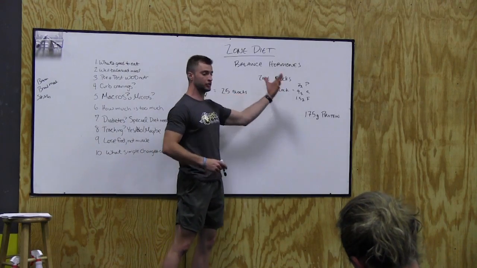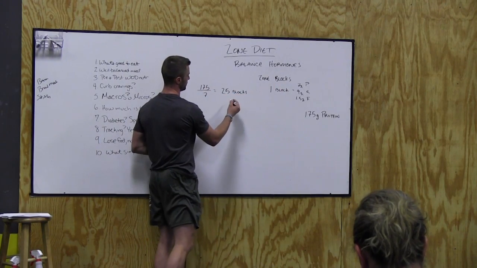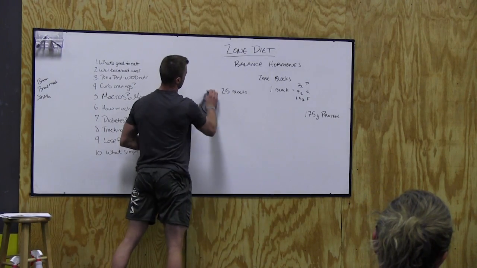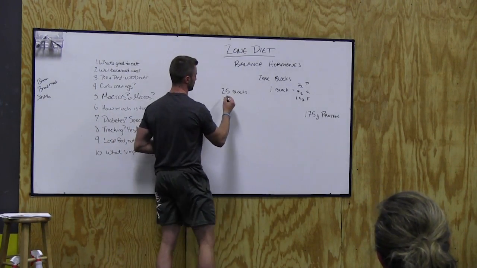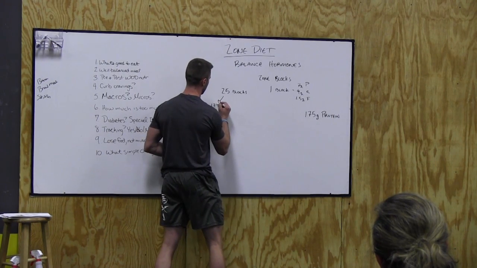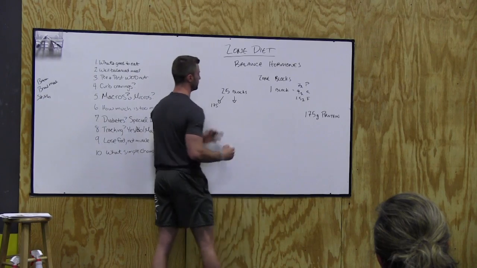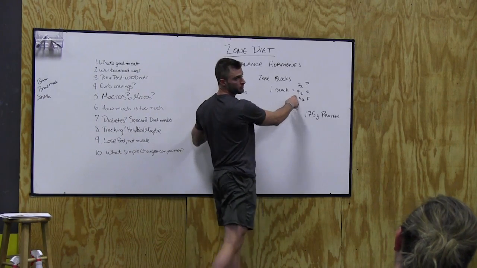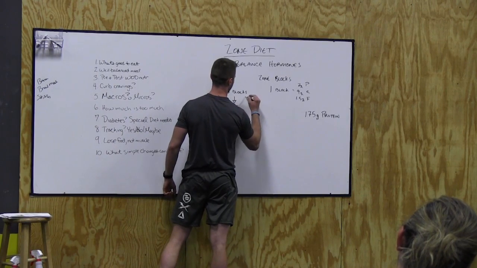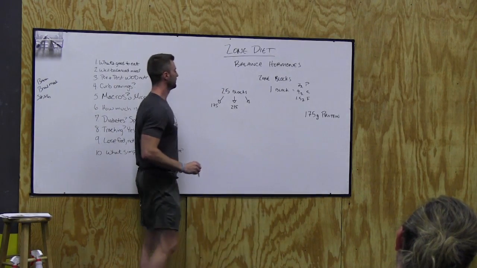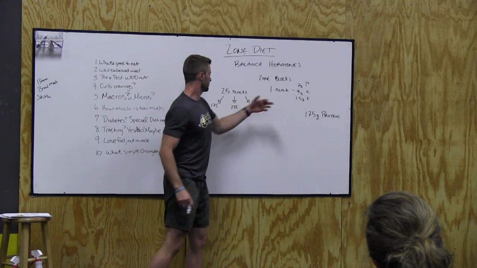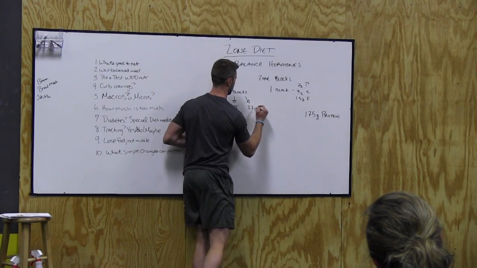25 blocks. We're not just talking about protein, but just so I draw it out, this 25 blocks means I get how much protein? How much protein do I get in a day? 175. How much carbohydrates do I get in a day? 25 times 9. I'm glad you know that, because I didn't. I don't have my calculator. And then, how many grams of fat do I get in a day? Awesome. All right.